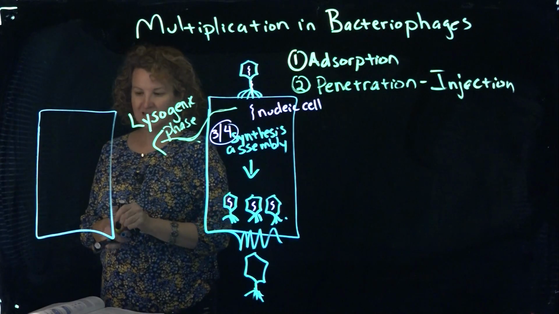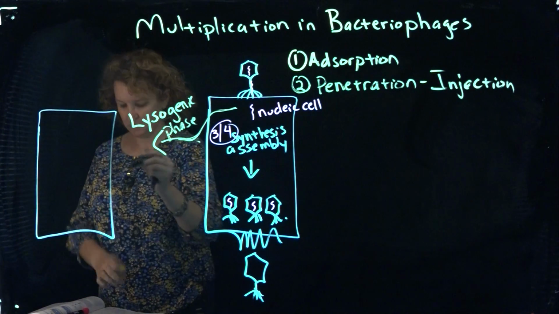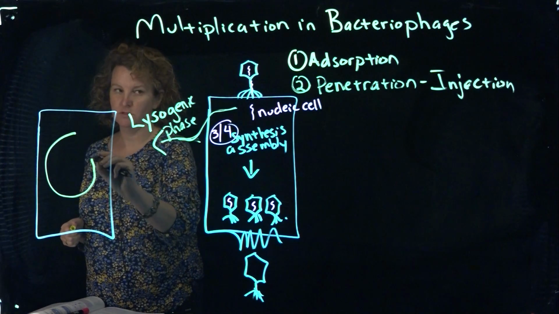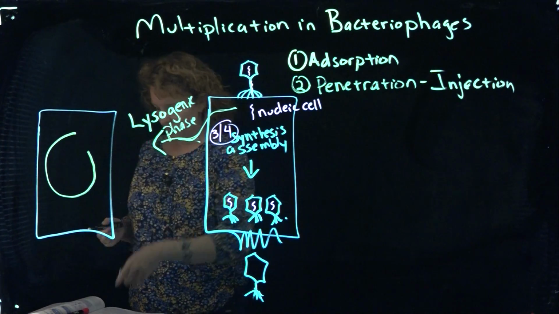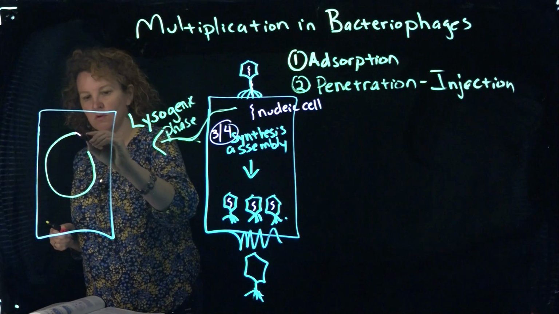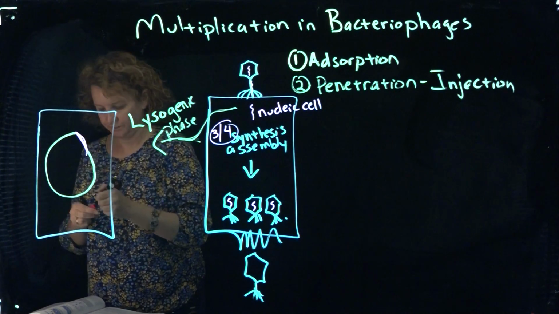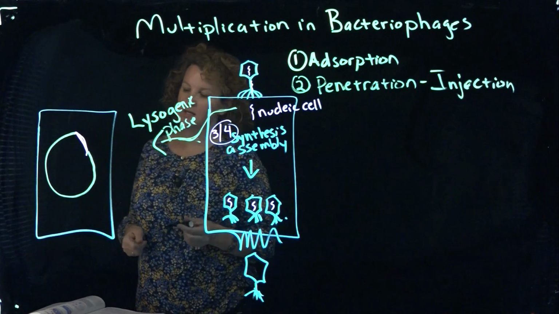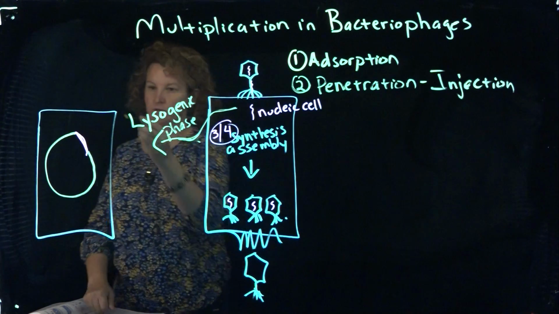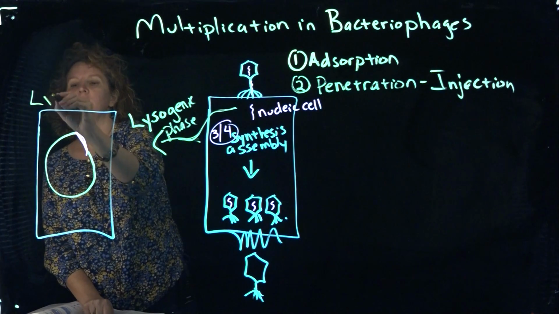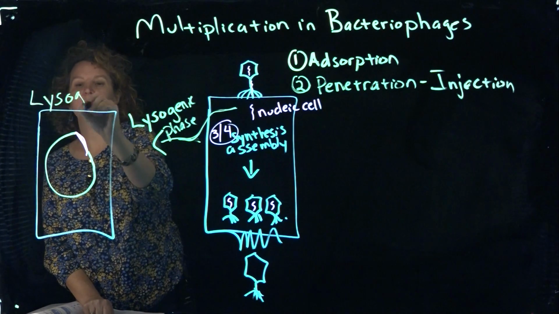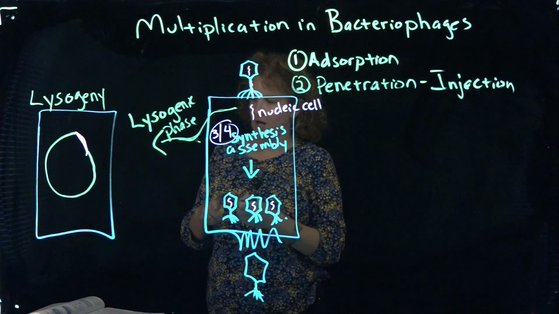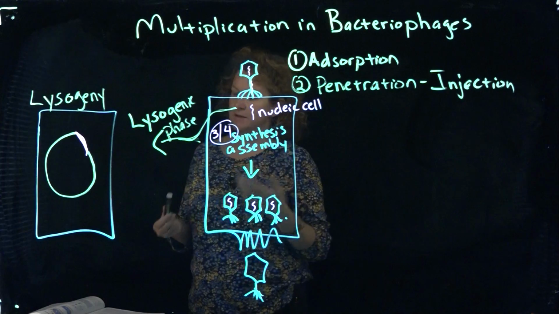So it gets incorporated into the bacterial chromosome, and I'm going to make the bacterial chromosome look like a simple circle here. Of course, we know it's normally supercoiled, even though it is circular. So I'm going to bring this pink over here to show that viral DNA going into that. And so it'll actually get incorporated into the host cell. And so this is lysogeny.